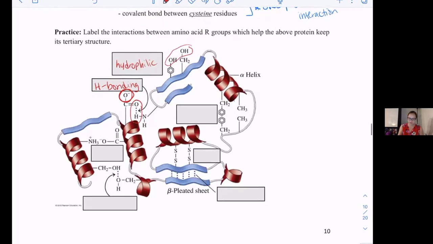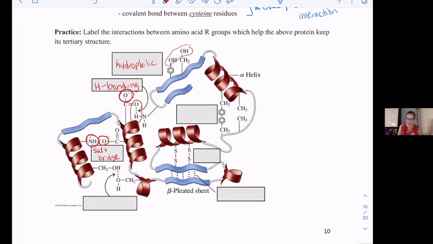Okay, so let's go down to this one down here now that I've already messed up. I'm human, guys. But we have this carboxylate. We have that negative charge interacting with the positive charge of another charged amino acid. These two charged amino acids are going to be forming a salt bridge.